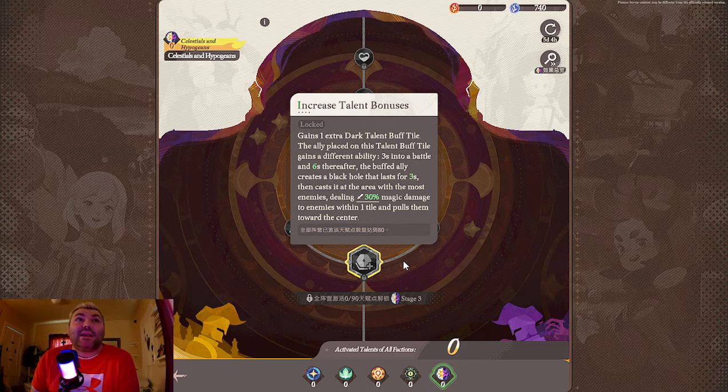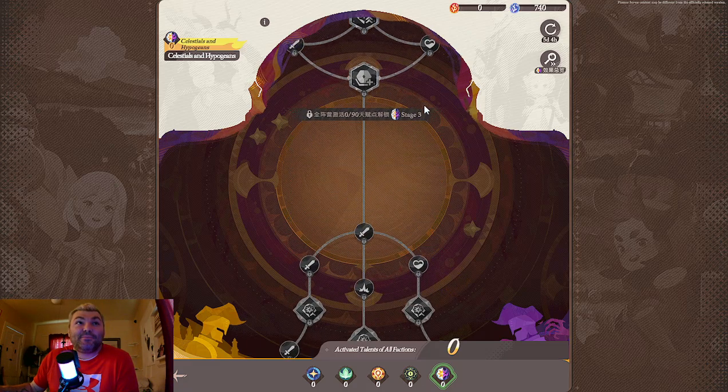The ally placed on this talent buff tile gains a different ability. 3 seconds into the battle and every 6 seconds thereafter, the buffed ally creates a black hole that lasts for 3 seconds. Then casts it at the area with the most enemies, dealing 30% magic damage to enemies within 1 tile and pulls them towards the center. So essentially you're getting an Aeron buff to your Hypogene Celestial units that are on the buff tile.